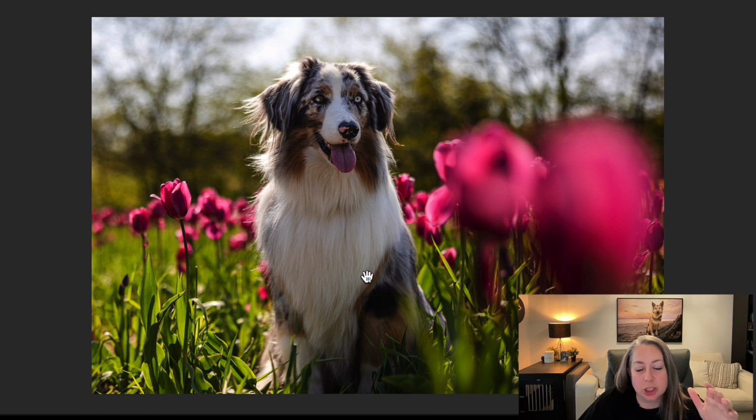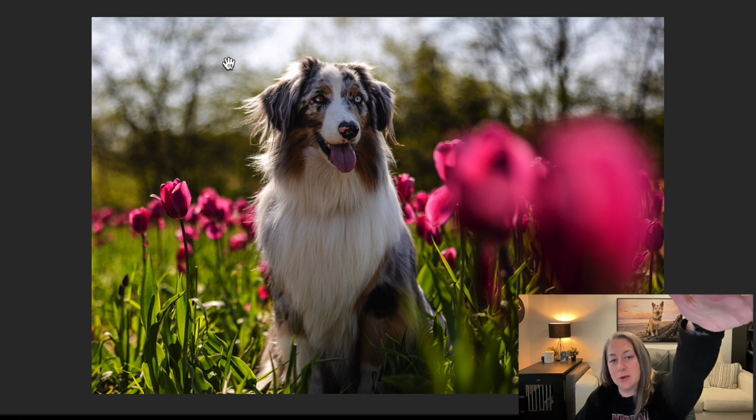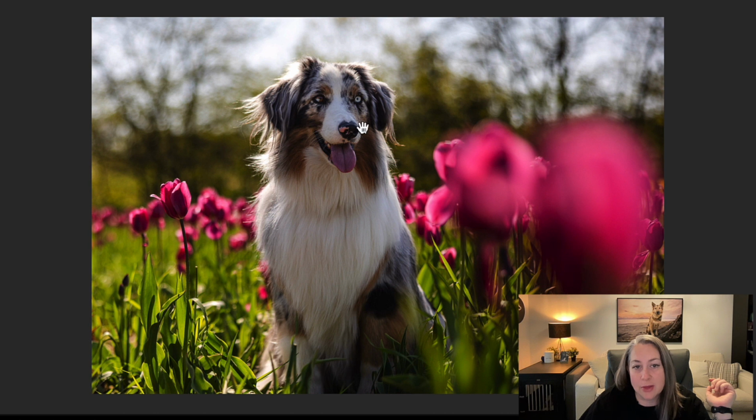So here's the alternative to this shot. You can tell in this shot Asher is still backlit, or I've backlit him again. So he's got this halo around the outside of his fur, which means that his back is facing the sun. The sun is high in the sky over here, but it's still not so high that his face is being compromised by midday light. The background has some foliage, and that's great. I actually love these big blown out bokeh tulips. I think it counterweights the picture from his presence in this one. I also really like this in focus bud over here. I think this image is a great alternative to this.